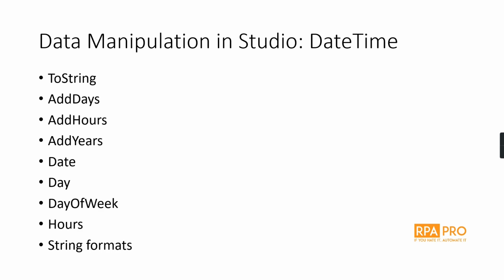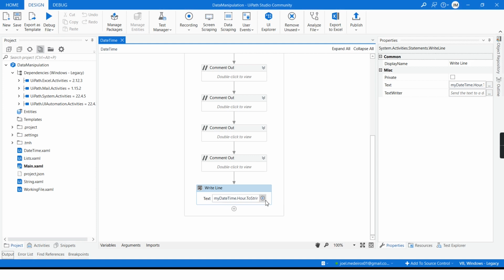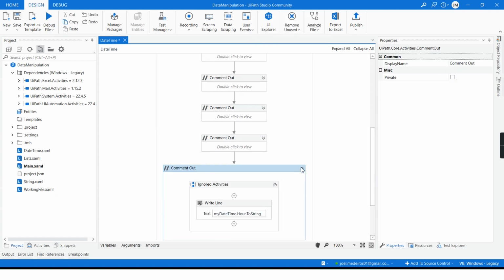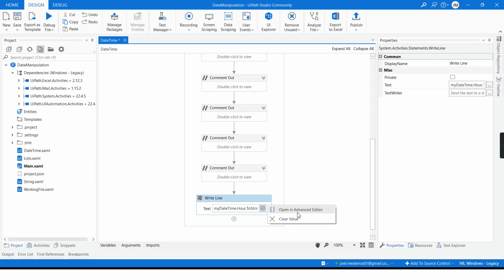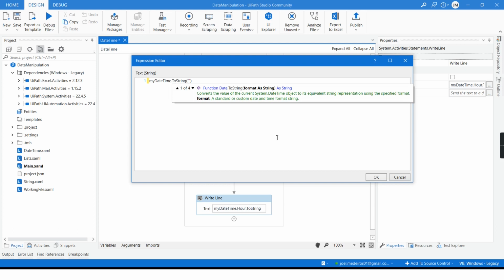In different scenarios, you are going to need a different format for the date. And UiPath allows you to do that by using string format. And to do so, I will open my, let me duplicate this, comment this one, and then from here, open the editor, and I will use my date to string, and then I can define between quotes what is the format that I want.